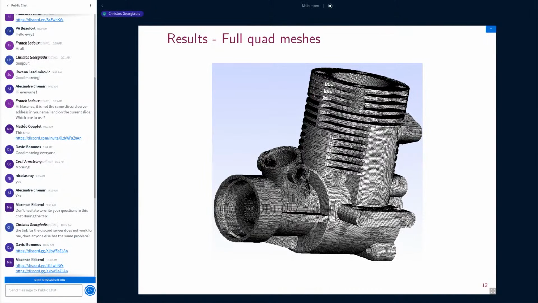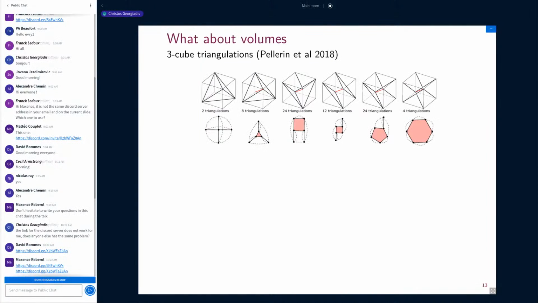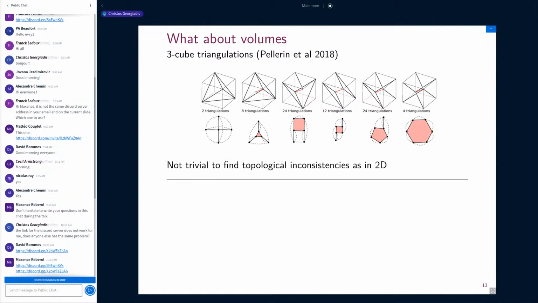So following on, what about the 3D problem now? Maybe we can use some kind of similar idea. Of course, it's not a matching problem like previously anymore. It's a very complicated thing. Here we can see all the possible triangulations of a cube. So we don't really have an idea on how to fix or how to add this kind of points to fix our thing. It's not trivial at all as previously.